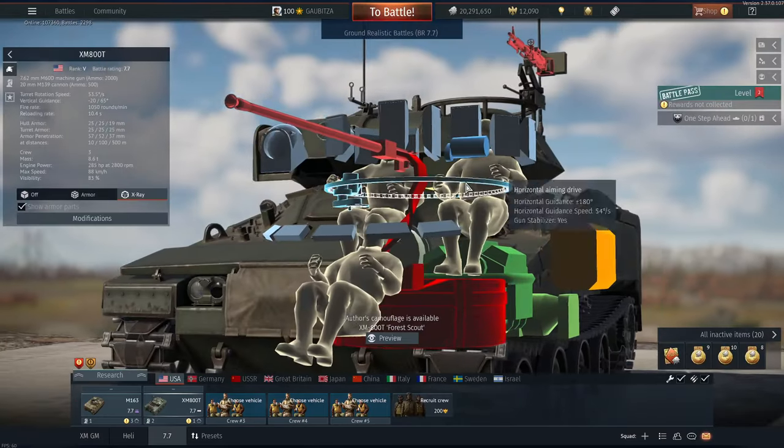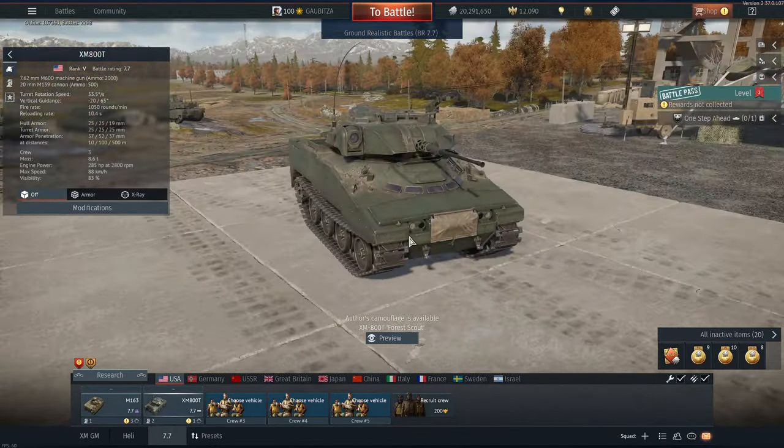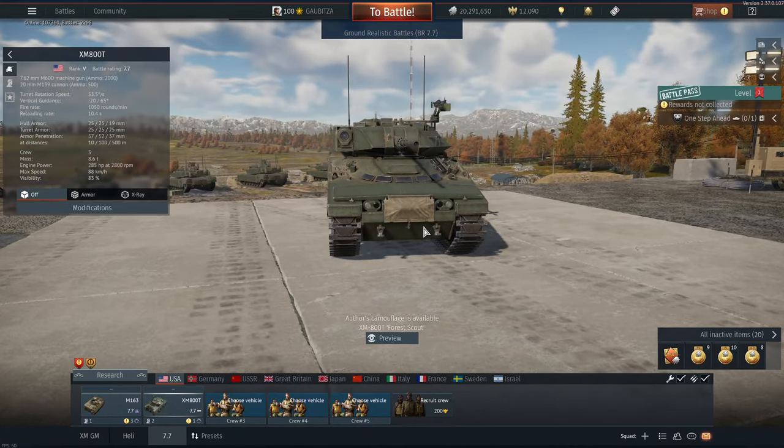Anyways, that's all about talking. Armor, not gonna cover armor. This is our hero today, XM800T, in the US tech tree, recently added to this game. Let's jump into the battle and see what the hell we are going to do today. Let's see.